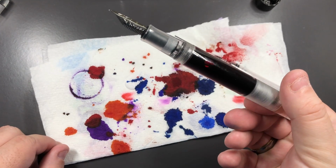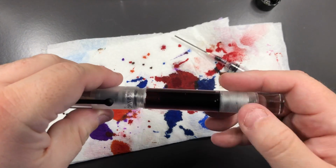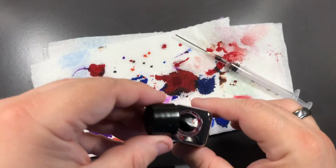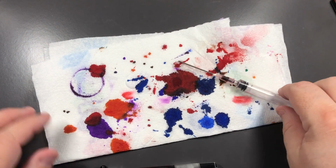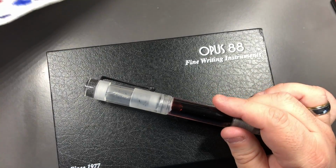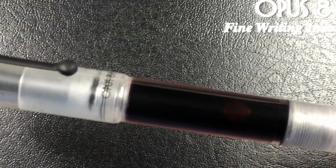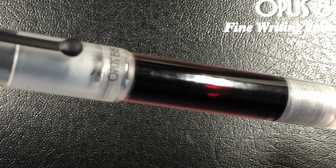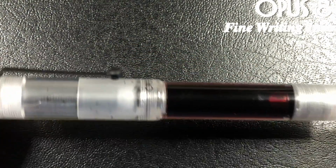So you can now see there that ink is sloshing around. So let's see if I try to put it on the correct way. I'm going to just put the cap back on this ink bottle because I don't want to have ink everywhere, and just move this out of the way a little bit. So if I bring this back, you should be able to see this ink. If I try to zoom in a little bit, you'll probably see an air bubble there, and it's just moving around. So you can see there, it is actually a very full pen. So that is 3 milliliters of ink.